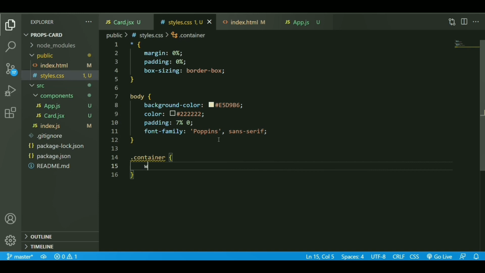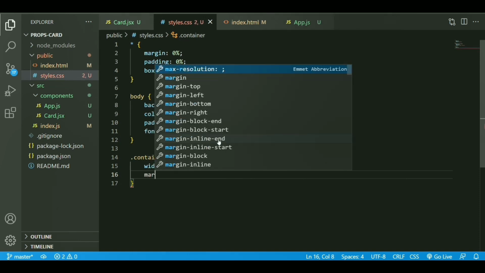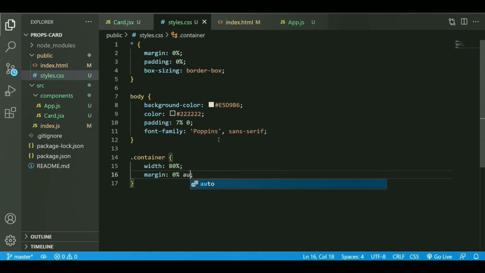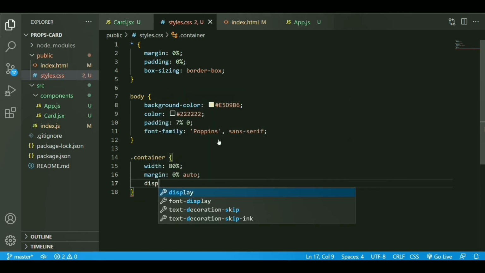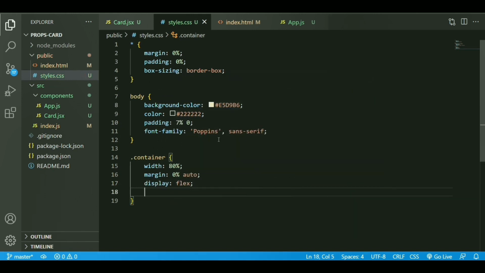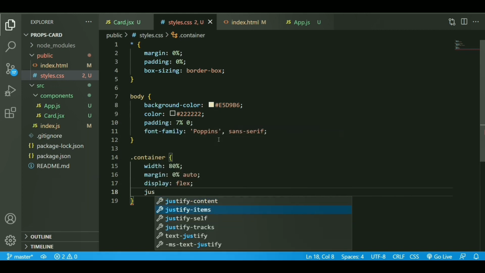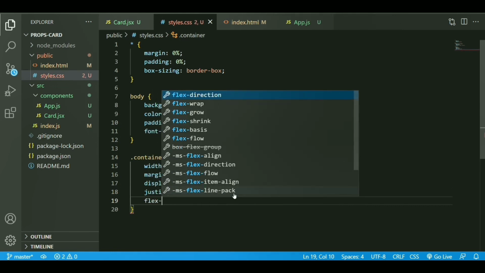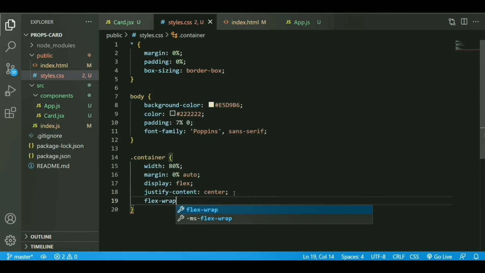For container, I'm going to add width of 80% and margin of 0% and auto. Then I'm going to add the display flex property, justify content center, then the flex wrap property.